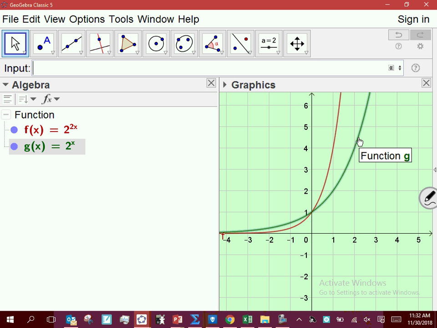Take the green one, put your hands on the right-hand side and left-hand side of the green one, and put your hands together. It's going to squeeze down and give you that red one, right? But it also looks like it might be a vertical stretch. That is a horizontal compression, but it also looks like a vertical stretch. And that's the problem with exponential functions when evaluating those relationships. So a lot of times we don't talk about the horizontal aspect of it.